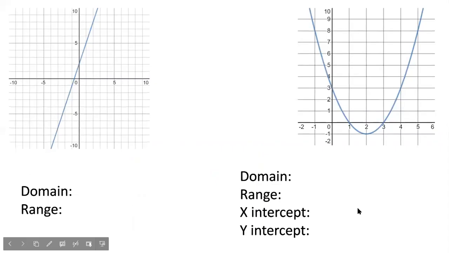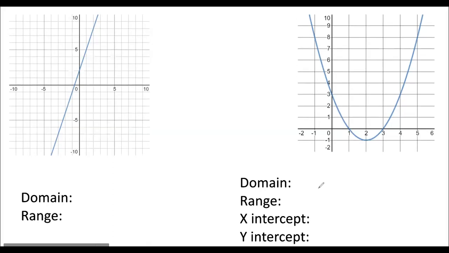The other section of this is evaluating our domain and our range and our intercepts. I have a couple examples here that we'll take a look at. Our domain, and this is going to be true of all of our linear equations: although this graph stops here at about 4, it continues on. So we can plug in any value of x, and we're going to get a value of y. This is going to continue on infinitely.